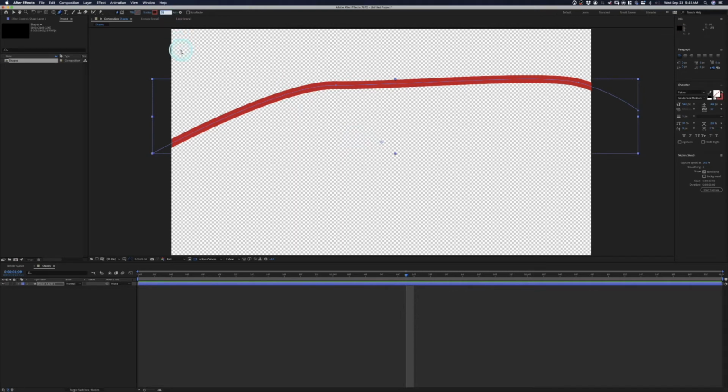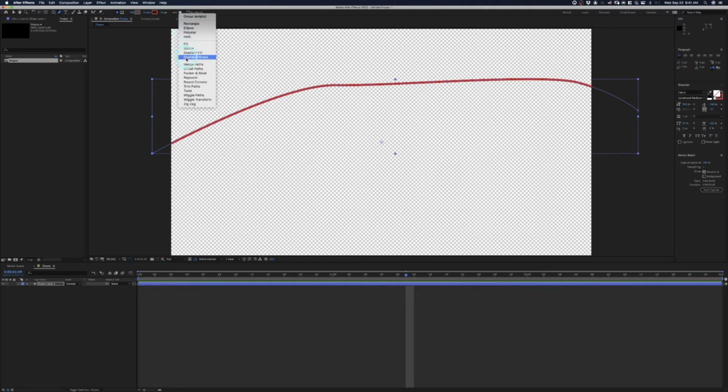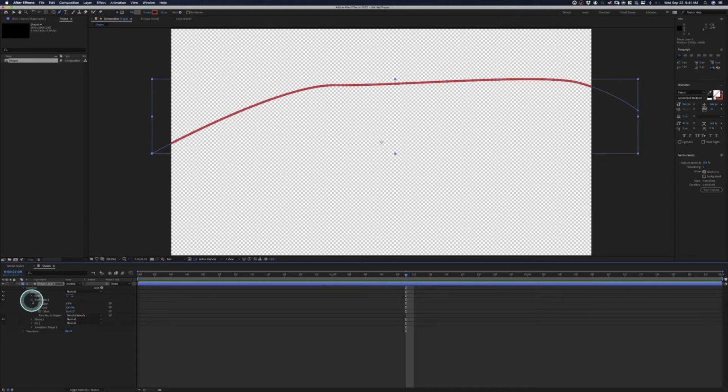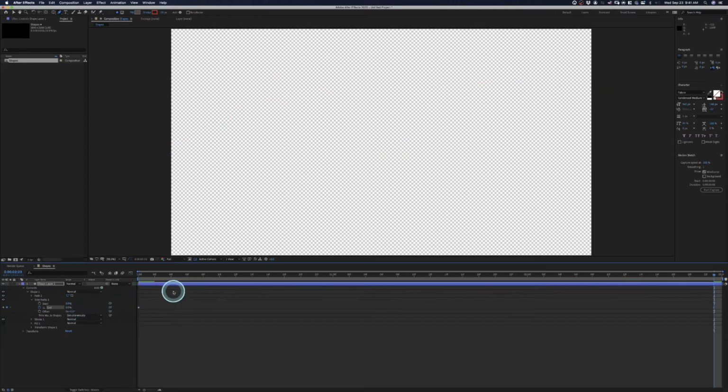so I'm just going to say this line is going to be now 20. But you can see also here there's an add. Oh, what can I add to this now? Well, let's try adding one called trim paths. What does that do? Well, if I trim a path, it's down here now, and open that up, start and end. So we looked at this before, and if I say, okay, I'm just going to start a stopwatch on end, go to the end, and then put it to 0. So I'm going to go from 100 to 0, and whoa, look at that.